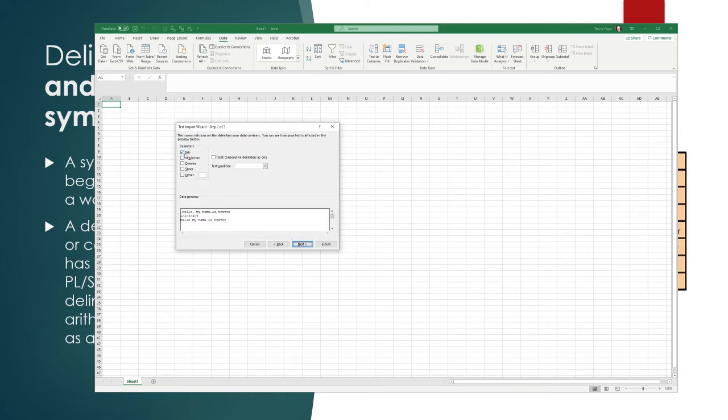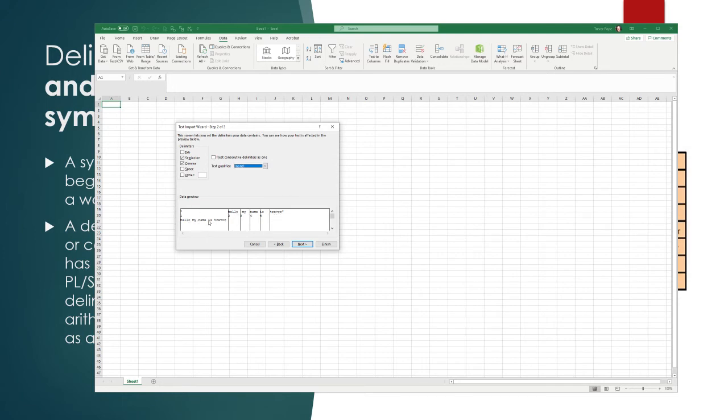So what are my delimiters? Well, I don't have any tabs in there, but there is a semicolon, and you'll notice right away that it separated that one string into separate columns. I've also got some commas, but it didn't change that. The reason is that it's assuming it's a text string. So if you take the text string out, then it'll recognize that comma as a delimiter and separate each of those pieces of text into a different column.